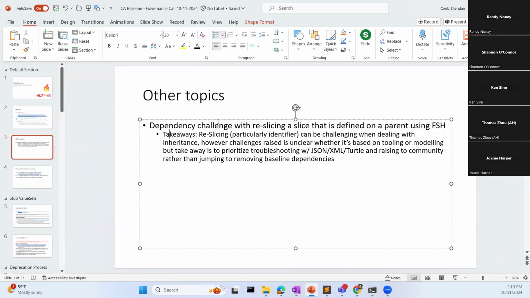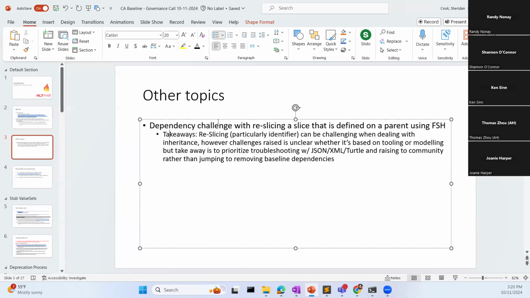As additional specifications have entered the community that are more use case driven, and as we've understood that there are also extensions that are now going to be available to us that allow us to impose baseline rules without having to reprofile, while I agree as a general statement that if you run into the challenge, don't just jump to removing your parent from your base definition, what I will caution is, if the system that you're building has a better parent, like a use case driven parent, or if eventually your system will depend on the core, if it's more use case generic, be aware of that and prepare for that.